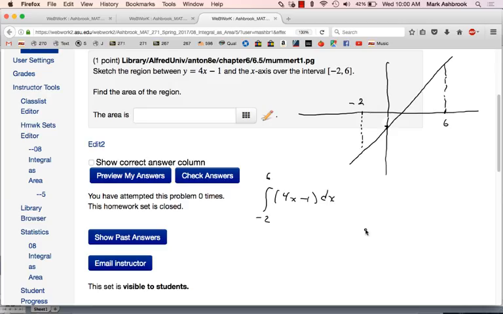Is that going to find area? It's going to find a difference of areas, right? You're going to get this triangle as a positive contribution, and then this triangle over here is going to have a negative contribution to that. Okay? It wants area, so what do we need to do? So we can put absolute value, but then in terms of solving it, we still have to get rid of those absolute values. We have to figure out where it's positive and where it's negative.